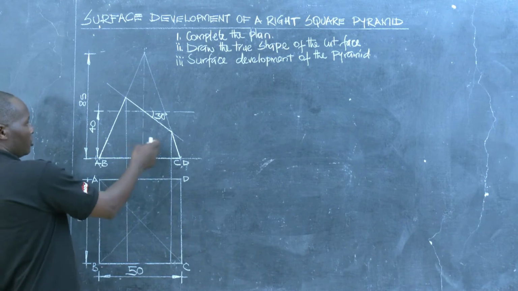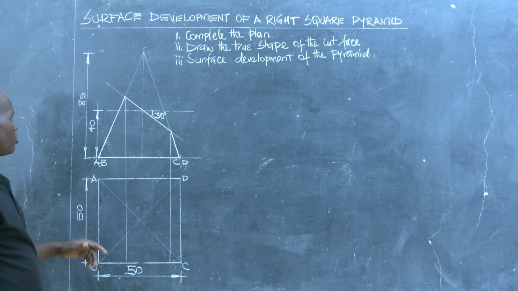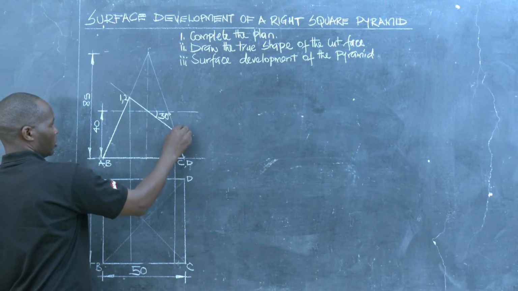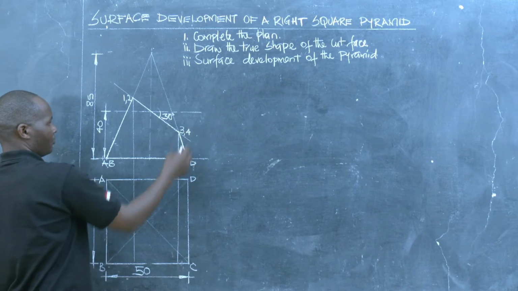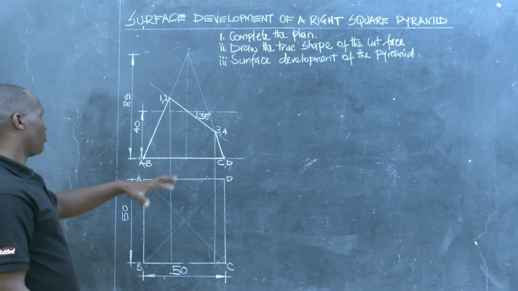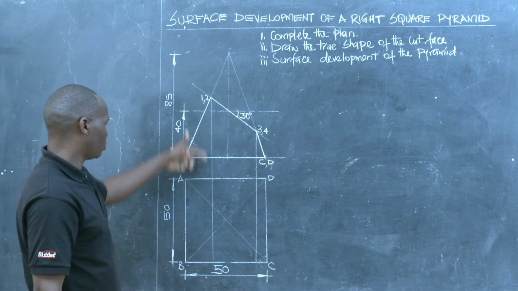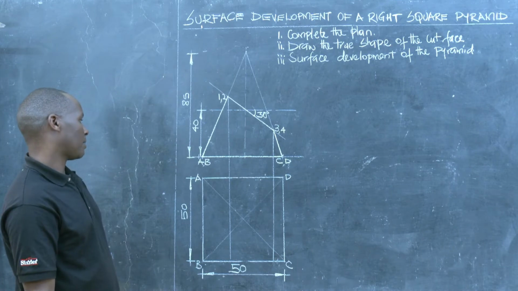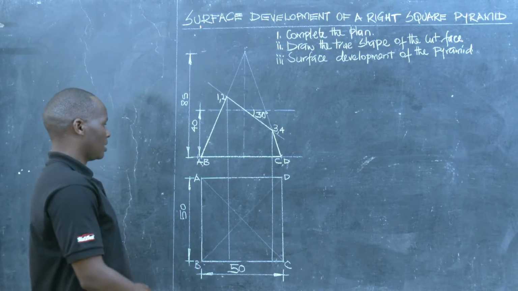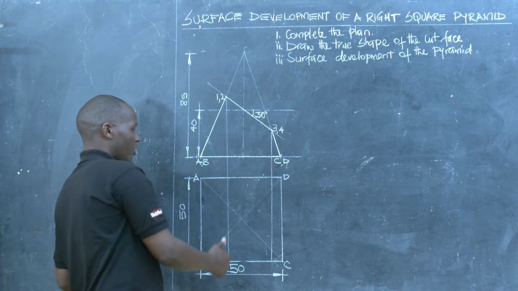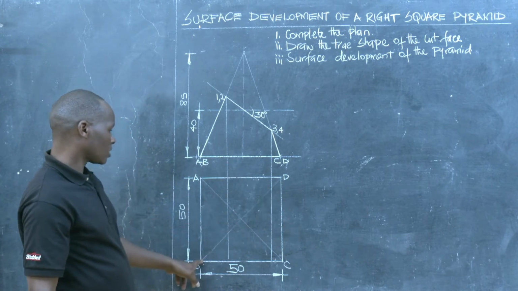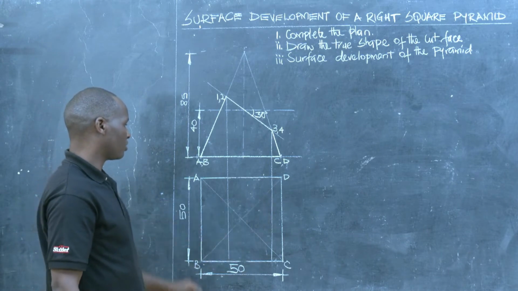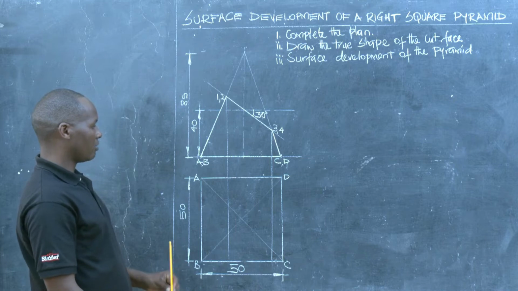Then we can also introduce other points on the cutting plane for ease of following. We can call this point 1 and 2. We can call this point 3 and 4. So what we did before is to draw lines from point 1 and 2 vertically down, point 3 and 4 vertically down to define our truncated face. And where the two vertical lines cut the edges of the pyramid in plan, those are the points that we are looking for to define the truncated face.